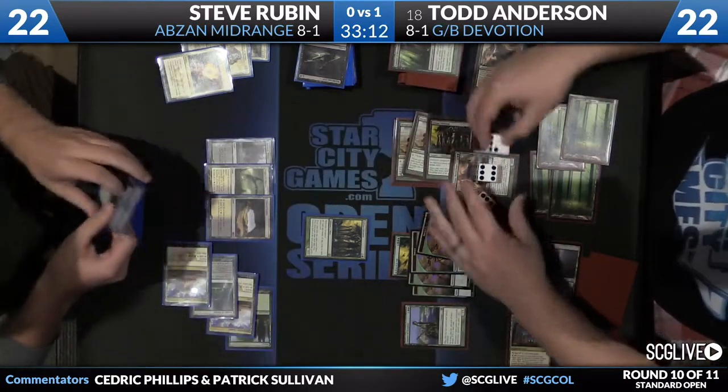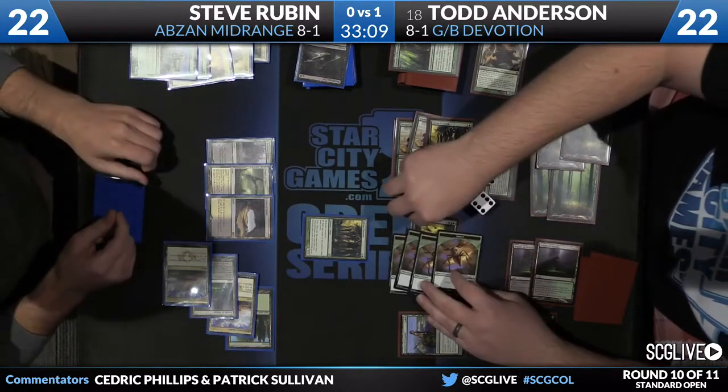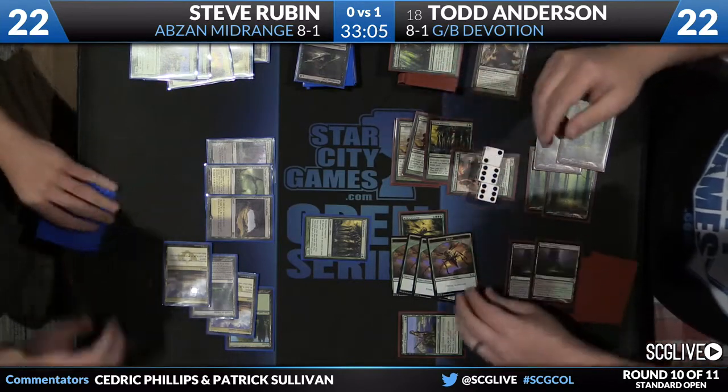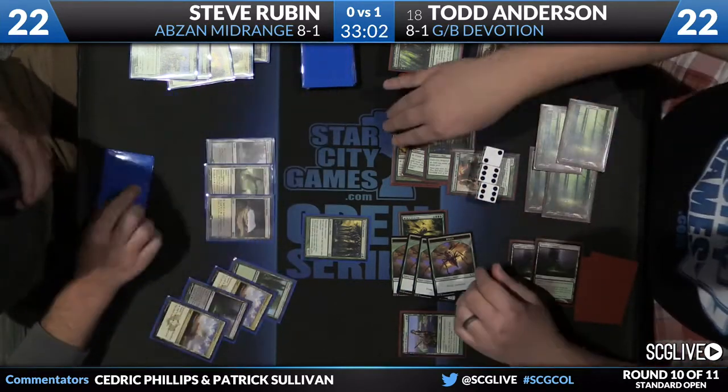That's good to go. There go the coursers. Steve thought about it for a little while. He says, that's fine. You can attack me. Todd may be trying to buy out a removal spell there. I think it's one of those spots where Todd's happy enough either way.